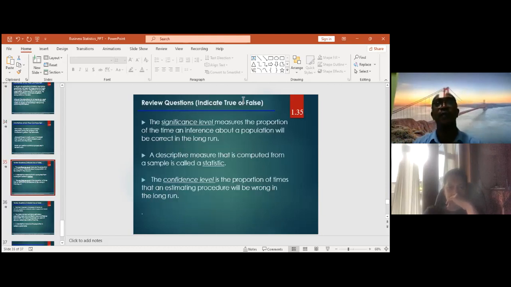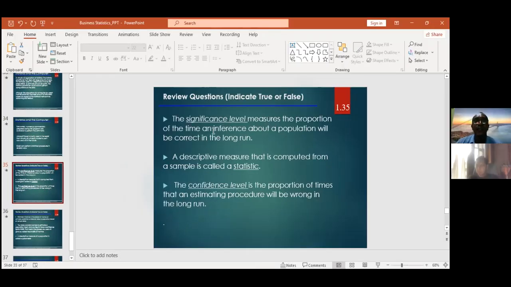Okay, now it's the feedback. So I have just 2 slides, just to test how you have learned 1 or 2 things that I consider important. All you need to indicate is true or false. So if you want to answer, say the answer. Just tell us your name, then tell us whether the answer is true or false.